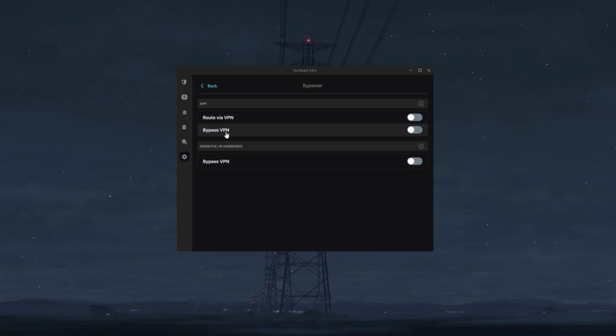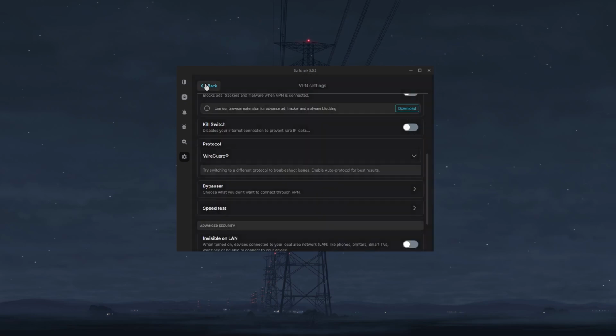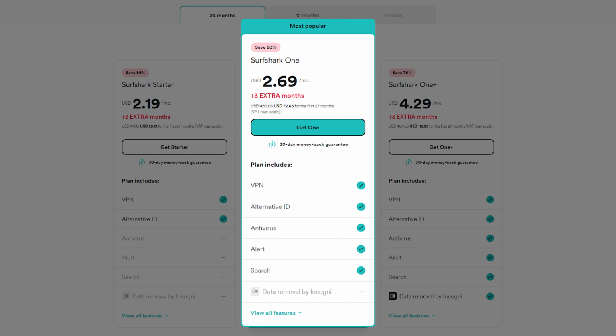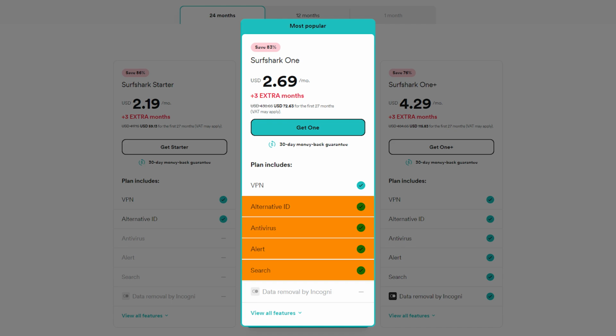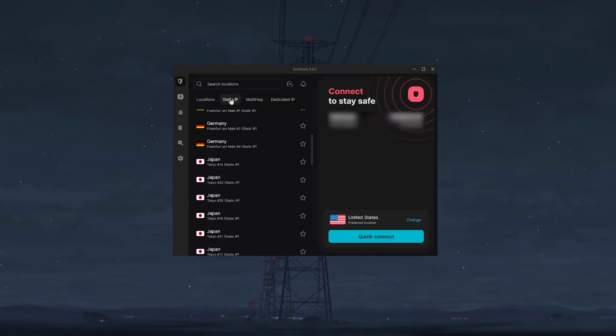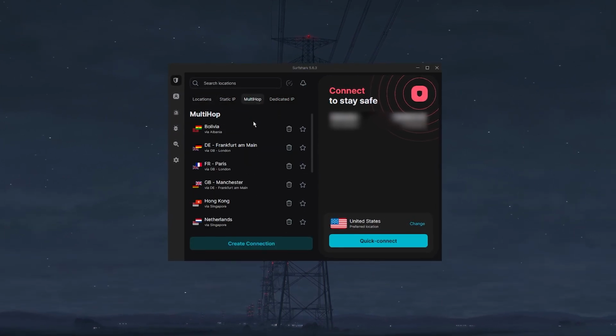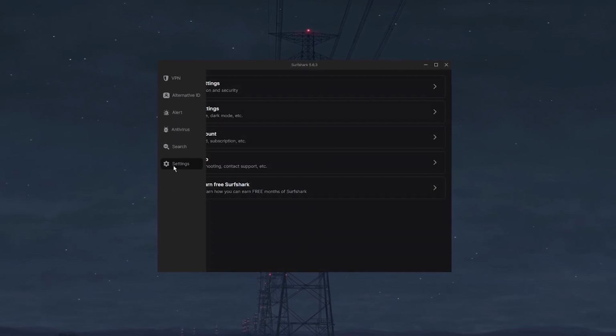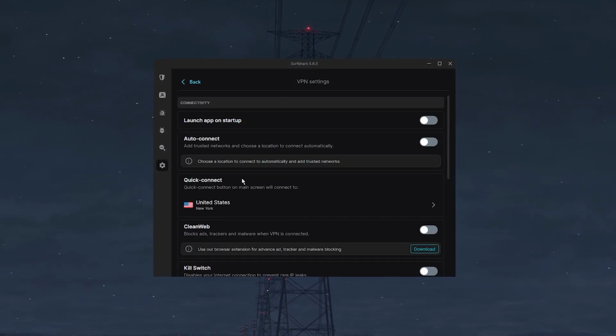But not just that, for a very small premium, that still rounds up to be cheaper than NordVPN's cheapest plan, is the Surfshark One plan, which will give you a fully fledged antivirus and alert system, a safe search feature, and more identity protection features. So, as far as the best budget VPN that gets the job done at the cheapest possible cost, while also giving you the ability to share it as much as you'd like with your friends and family, Surfshark is definitely your best choice if that's what you're looking for.